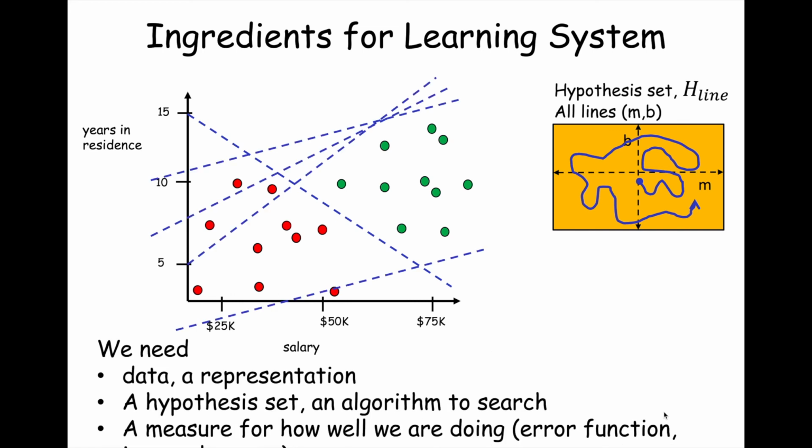Okay? All right. So what do you need to do this? Well, you need a data representation. We talked about feature space. You need a hypothesis set. We mentioned lines on the plane, right? You need an algorithm to search. We didn't really talk about that much, but you need some algorithm, a method for searching. And you also need a measure of how well you're doing, right? That error function. And that's what you use to determine how closely a particular choice of a working hypothesis, a line at any given moment, how closely it coincides with this ground truth target function's labeling. Okay? All right. Any questions about this?